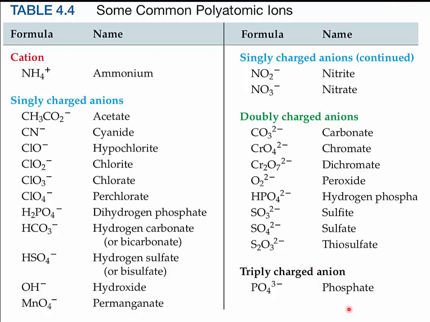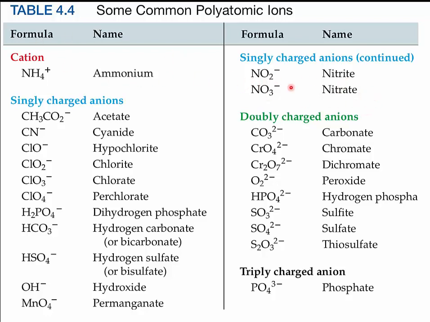So when we name these, we're still going to follow the same rules for combining them with a metal or a cation. We leave our cation the way it is, and then for our anion, we use the ending that indicates what charge state we've got, or how many oxygens we've got: nitrate versus nitrite. So we could come up with ammonium nitrate. That's useful in making gunpowder or as a fertilizer.